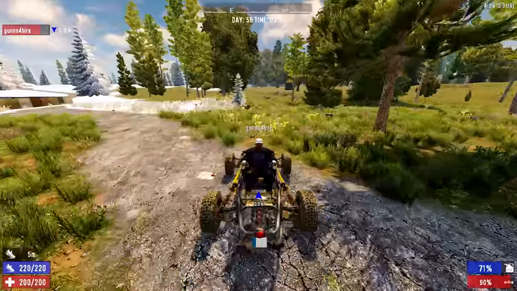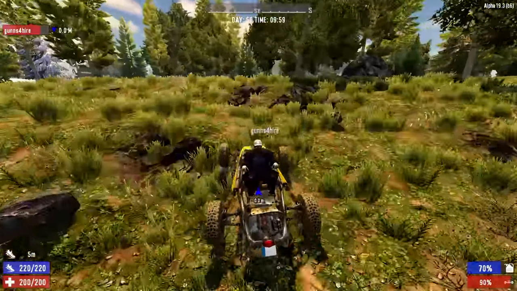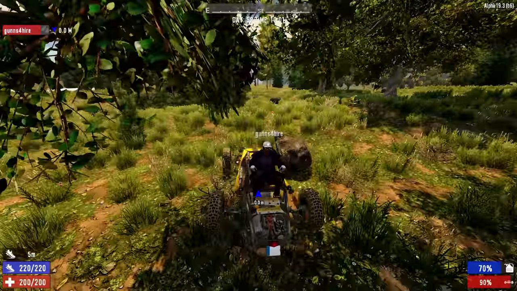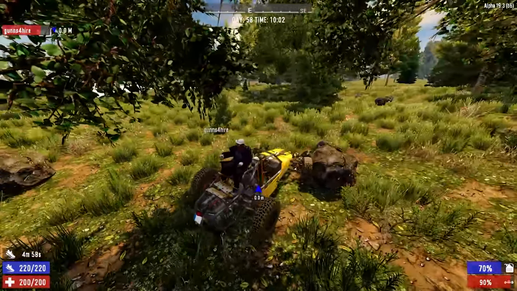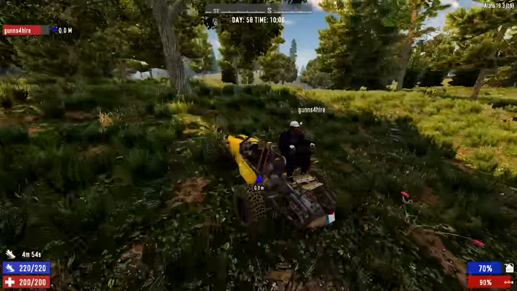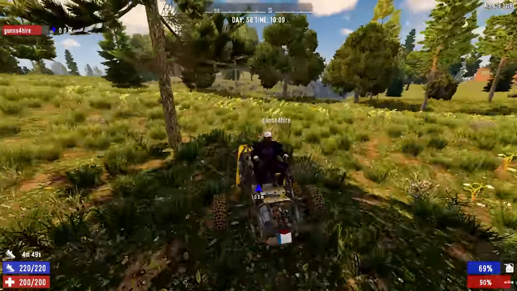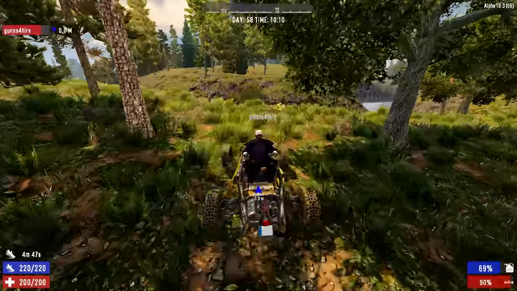Trying to find a good jump. Yeah, because I got actually pretty good air on... Oh, it took your momentum away. Dang, it just insta-stops when you hit something like that. Come on. Oh, there we go. Here's a good one. Is that a good one? Oh, that's water.